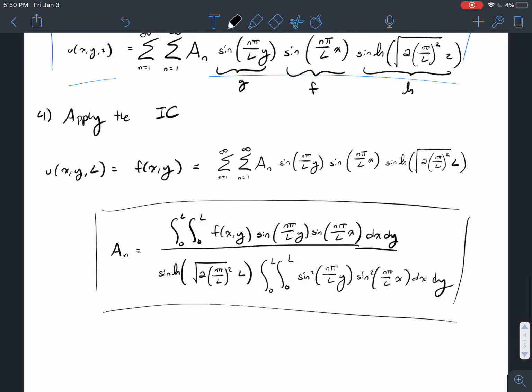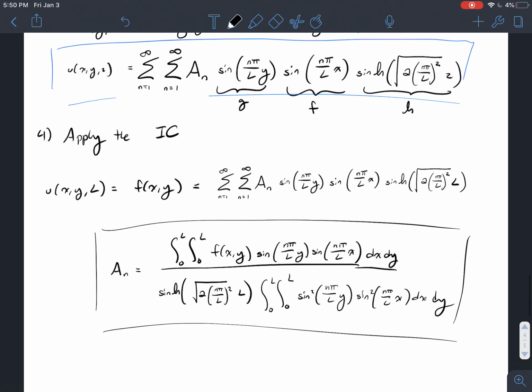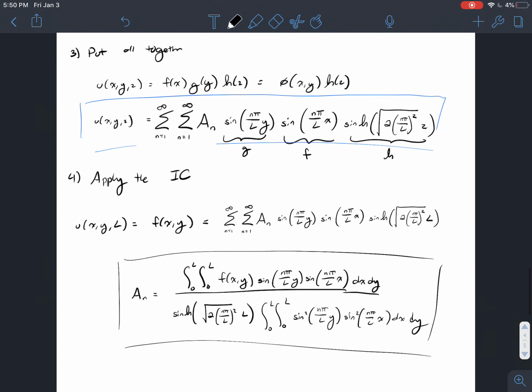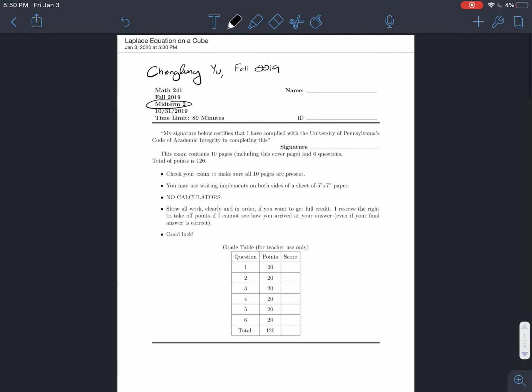If you watch my orthogonality video, hopefully this will come naturally to you. The technique is a little bit long to be covering in this video, but this pretty much completes the problem. Your final answer will comprise of these two star things right here. So that's basically it. Please let me know if you have any questions, comments, or concerns, and good luck.